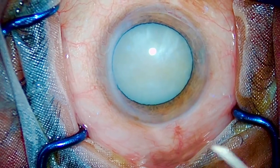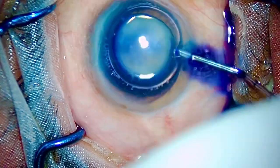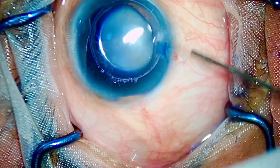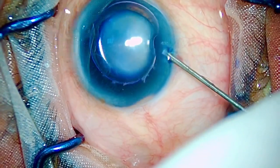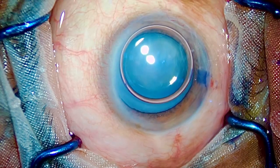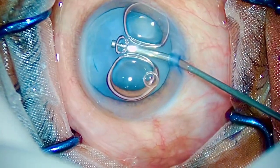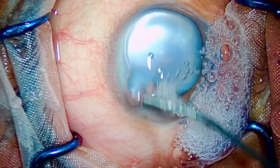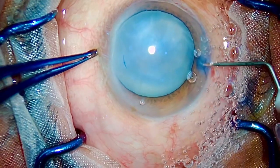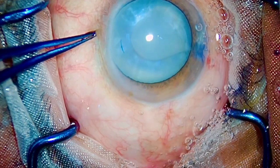As you all must be knowing, there was a technology called Zepto-Rexes which used electrical currents to burn the anterior capsule and make a perfectly circular Rexes. Back in the days it was a fancy technology. The technology has been superseded by Femto lasers. If you compare a manual CCC with a Zepto or Femto, the manual CCC margins under an electron microscope are much stronger than laser Rexes, offering greater long-term strength, though Femto offers more control to the surgeon.